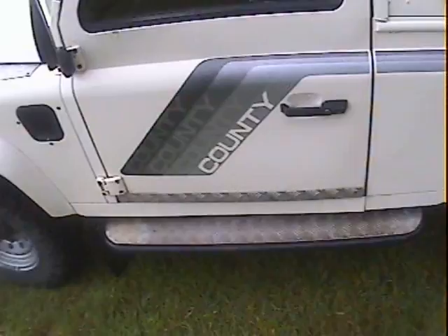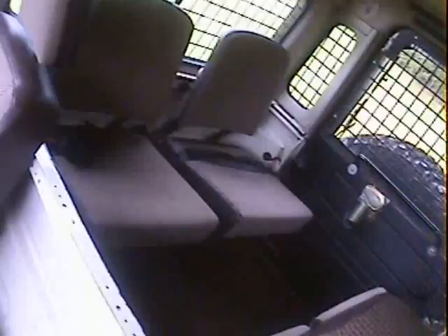Usual electrolytic reaction on the passenger door up there and also down there, probably underneath where the checker plating is as well. Modesty covers all look pretty straight, bit of reaction on the back of that one. Let's have a look inside and get out of this rain for a minute.